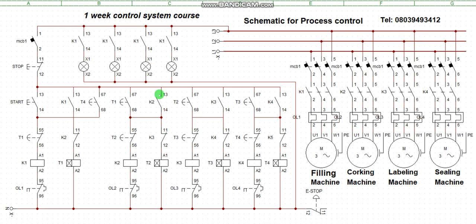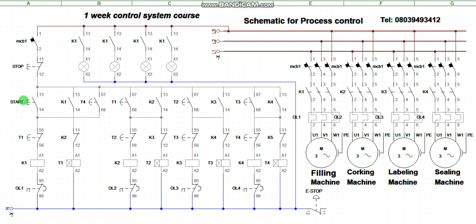So now take a look at this portion. This portion is responsible to control this particular machine. Then this other portion is also responsible to control this one. The same thing is applicable to this and this. So one of these segments controls machine one, this one machine two, this one machine three, and the last portion is for machine four. So let's simulate. Then accordingly, this other indicator lamp will signal when each of these machines is in operation. So let's simulate and see.